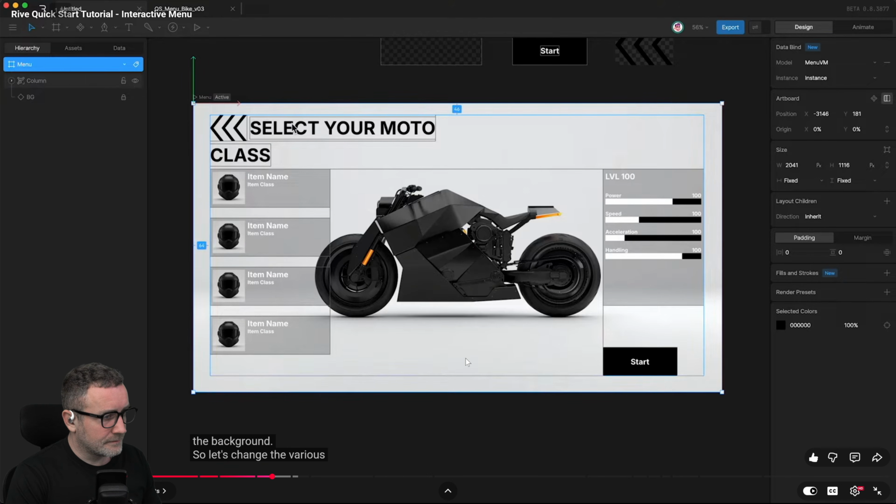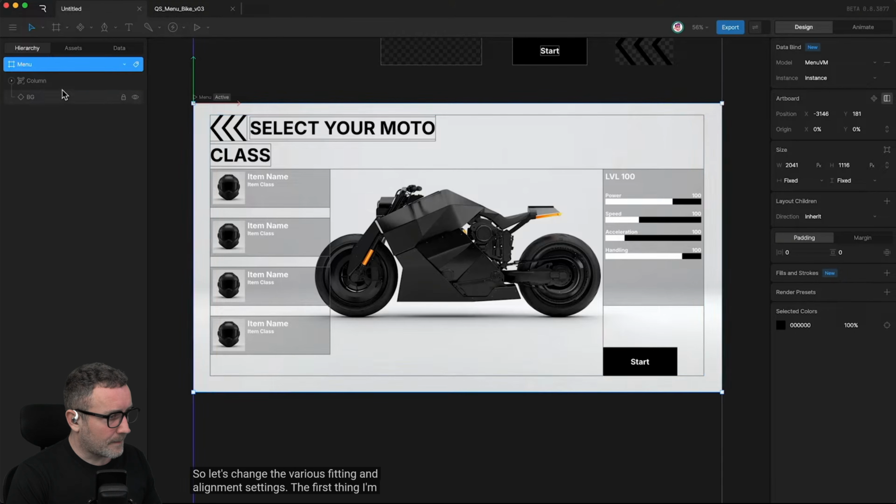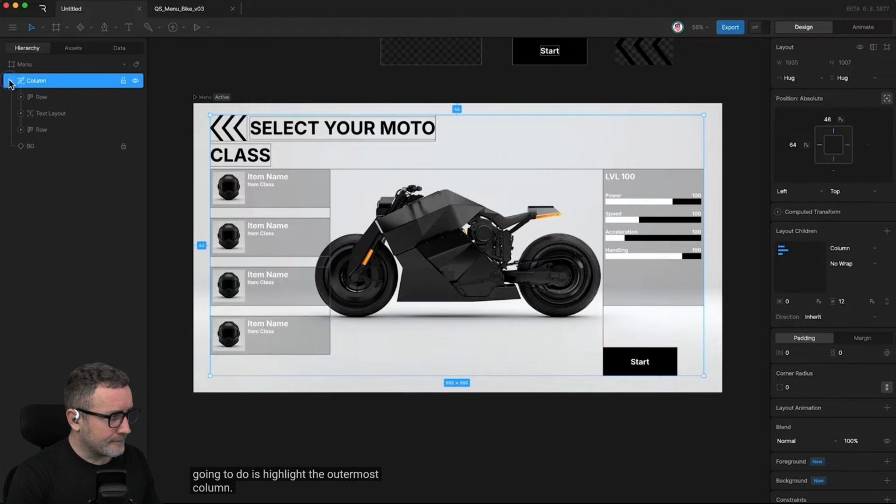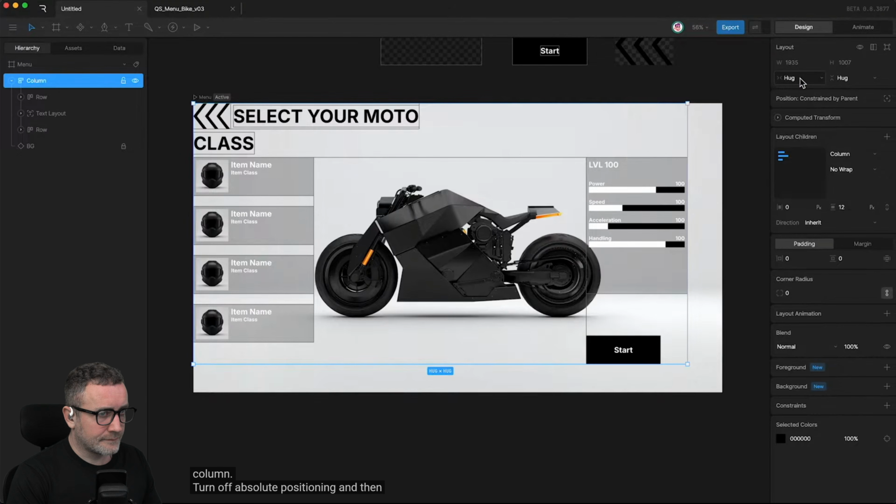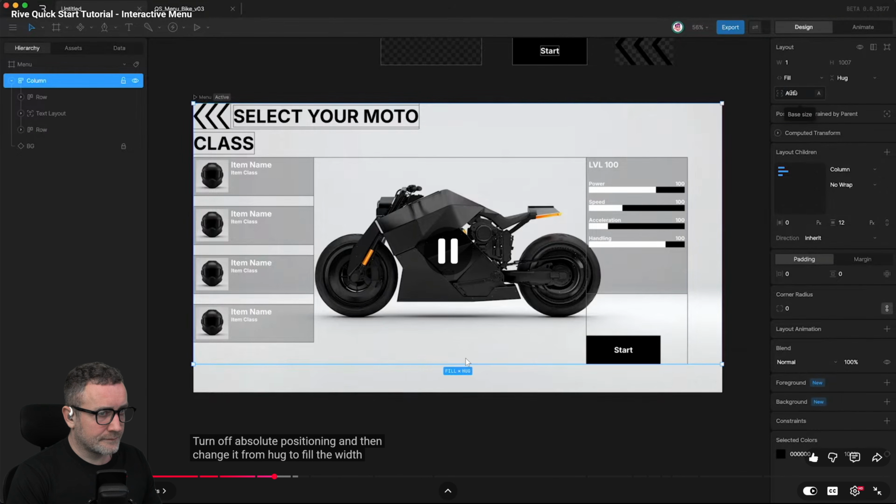So let's change the various fitting and alignment settings. The first thing I'm going to do is highlight the outermost column, turn off absolute positioning, and then change it from hug to fill the width. Okay.